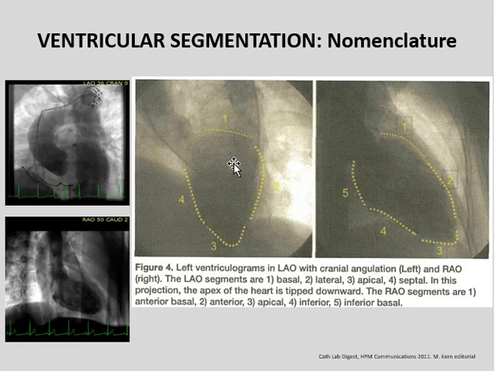Number one is basal in both sides. This is the basal aspect, that's the apical aspect. And in this view, that is the lateral aspect, and that is the septal aspect. Going to the RAO, the heart in profile, this is the anterior basal, and that's the inferior basal. That's the apex of the heart, the apical portion. This is the anterior wall, and that's the inferior wall. This is the part supplied by the right coronary. That's the part supplied by the left anterior descending, the LAD. We'll learn more about that as we move on.